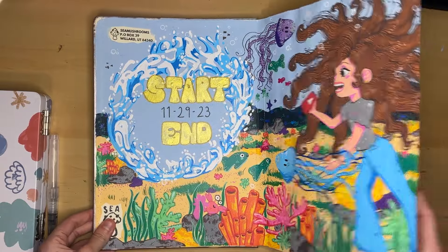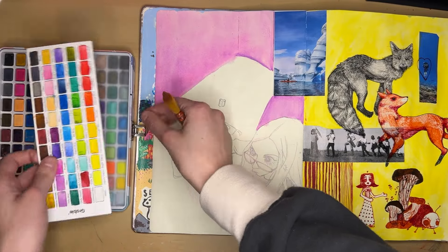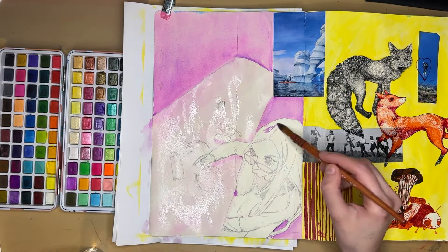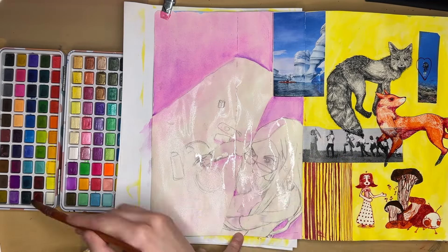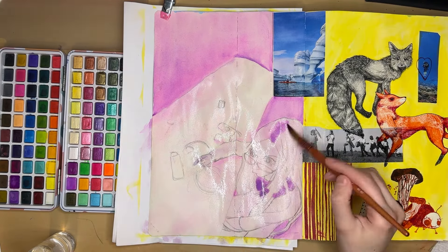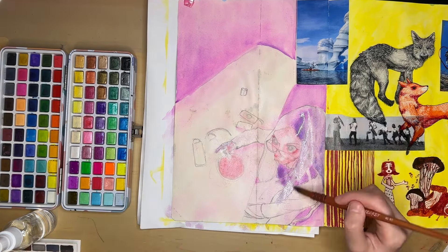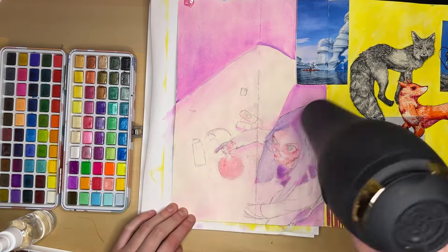I want to start off by saying I freaking love this painting. It took me way longer than I thought it would — I think it was a couple of days, like at least a week — and I'm not used to watercolors, and this is probably my third time doing gouache, so I was more than happy with the outcome. This painting is for a really good friend of mine and she is just way too funny. We were at a Thanksgiving dinner and I pulled out my phone, put it on the 0.5 lens, and took a photo of her from above while she was eating. I died — it was so funny. I have probably at least a dozen other photos of her from that upward angle. She just does the perfect little face and I knew I had to paint this.